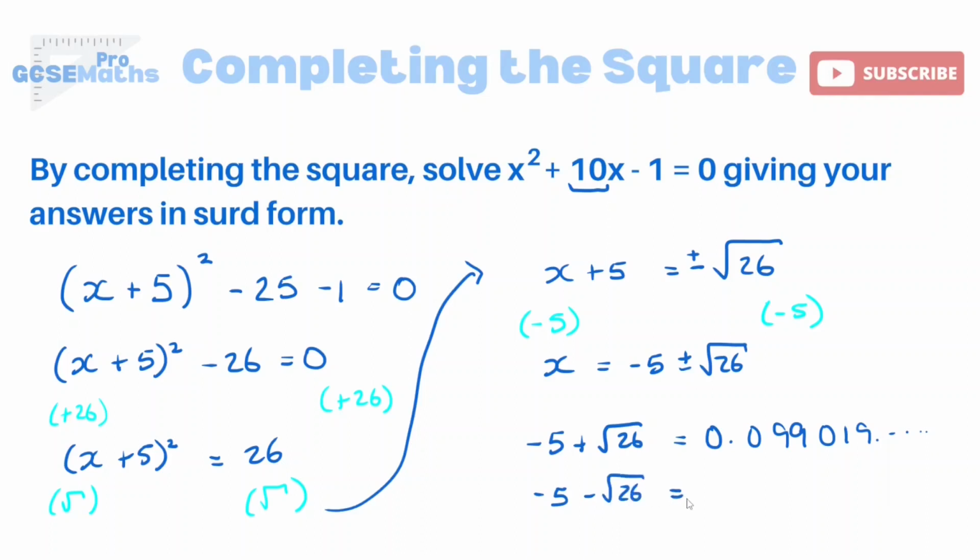So minus 5 minus root 26 is minus 10.099019. A lot of the time they have the same actual decimals, because obviously quadratics are symmetrical, aren't they? Not always, but a lot of the time they do. These are your two solutions technically, but obviously they've asked for it in surd format, so my answer, I'm just going to leave it like this. But that's literally it, so it's not really anything new. If you already know how to complete the square, it's then just going, oh, I just need to remember this is how I rearrange it, but the method isn't really anything new, is it?